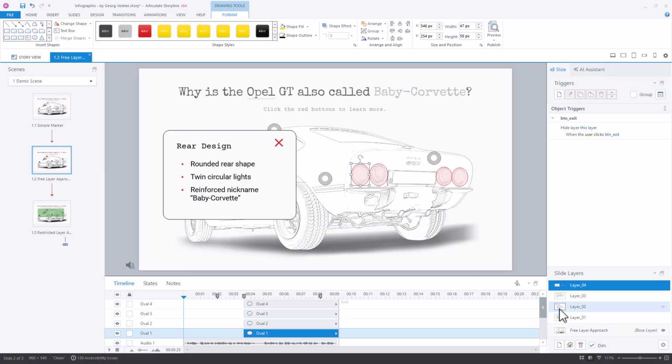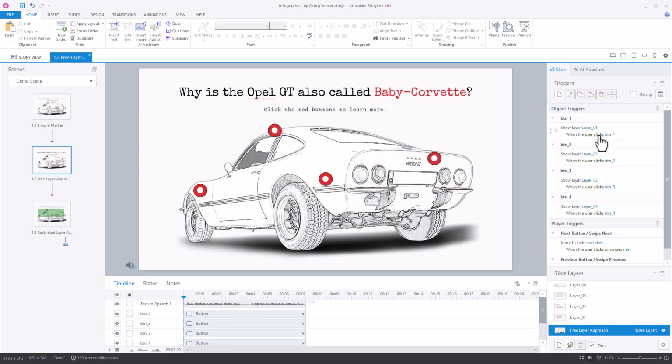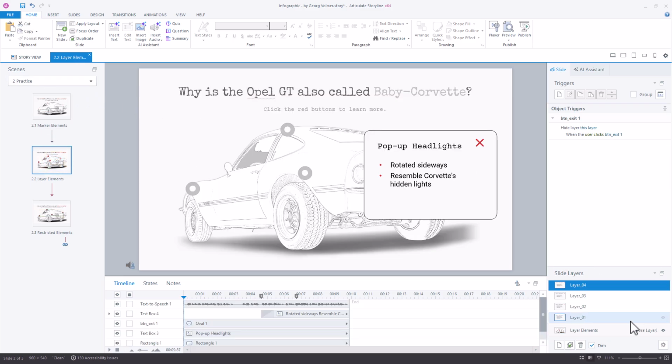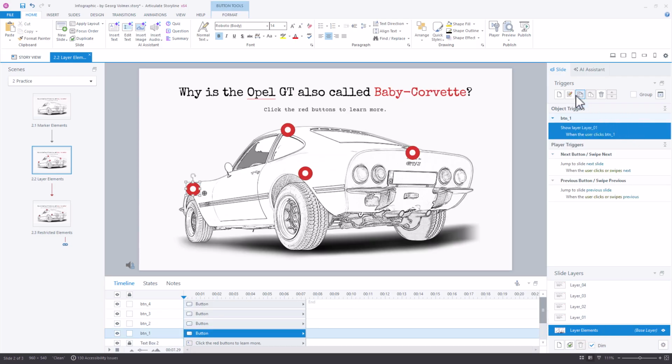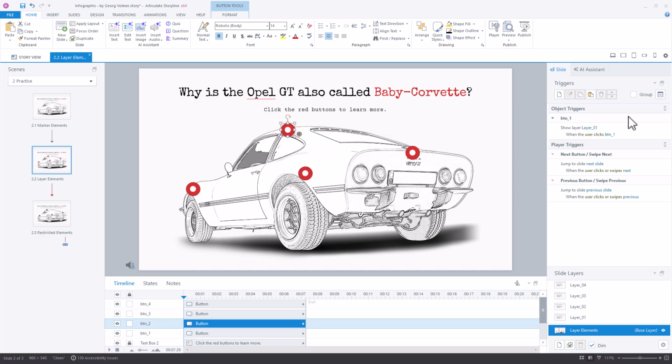Okay, and the last thing that we will need to do is add triggers to button 2, 3, and 4 so that each button is linked to the correct layer. And in our practice scene, you would just go ahead on the base layer and copy the first trigger that we have created, and then just pick another button and then paste it. And then you just need to pick the correct target and then do this 2 more times, and then you will be done with your interaction.